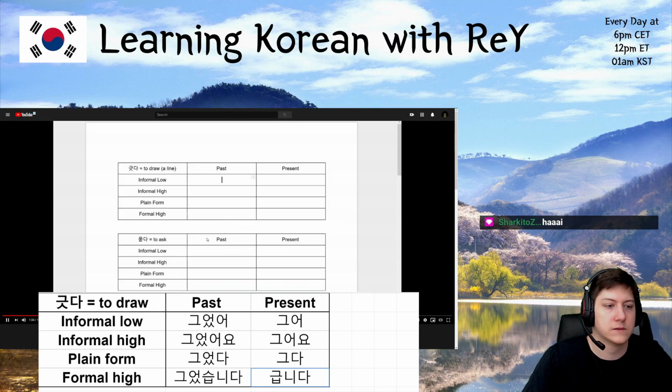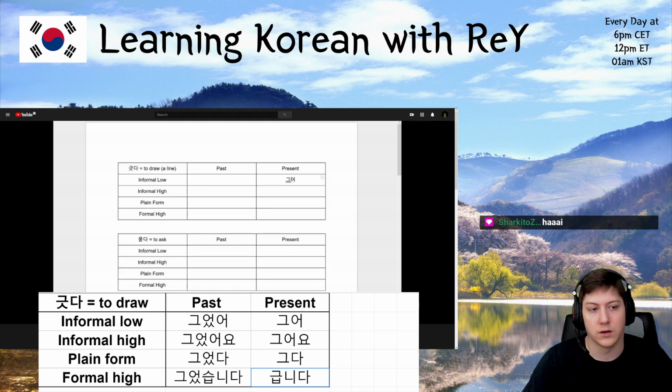Okay, hopefully you've had enough time. I'm going to start with the present tense, and I want to remind you that first I want to just write out the stem, and what I'm going to add to the stem in the informal low respect is this or this. In this case, because I don't have any preceding vowel that is a or o, I know that I'm going to add this to the stem. But if this letter in any verbs or adjectives that follow this irregular ever follows a vowel like this, this letter at the bottom actually gets eliminated, and it's going to not be kuso, but kuo.